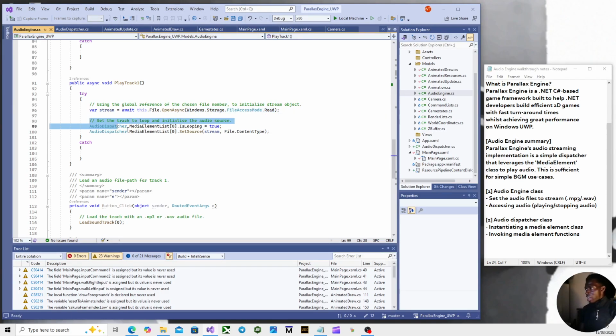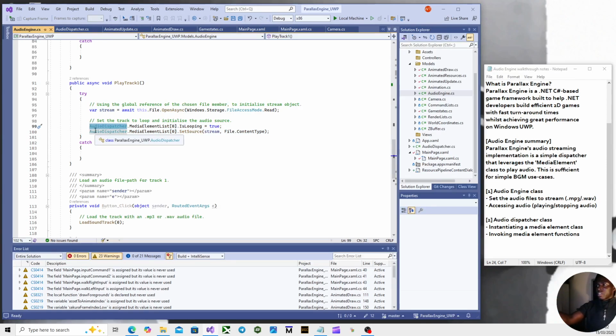And then I have kind of a static access to a list called media element list. Again, you can follow this one-to-one if you want. You're going to see how I did this on the audio when we get to the audio dispatcher. But here you can see I've set this boolean to true, set source to stream, file content type. So for now, just follow along with this. If you're writing the code as I'm going through, you're probably going to get an error at this point. But we're going to look into the audio dispatcher.